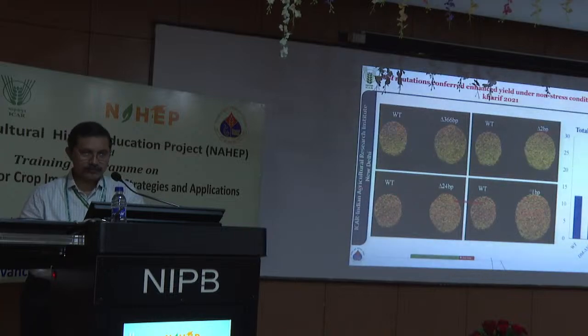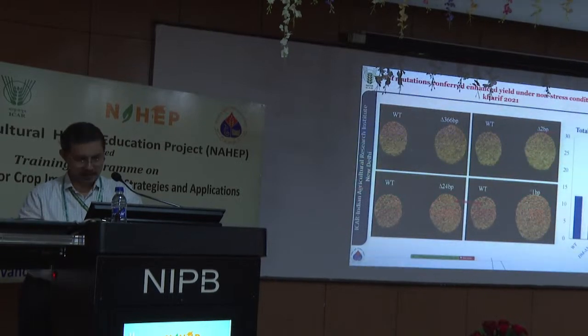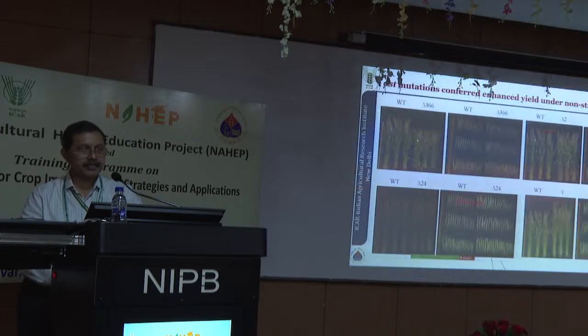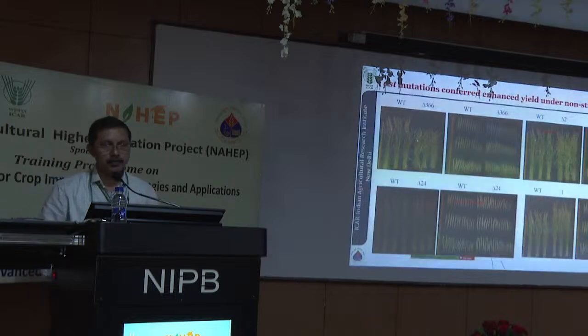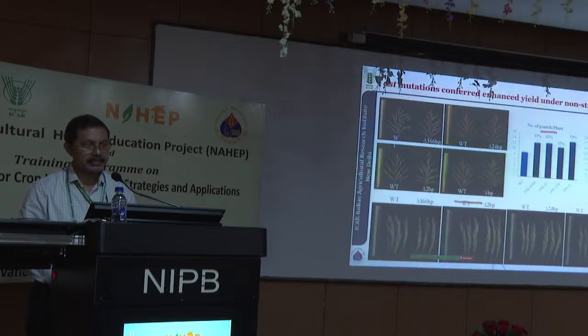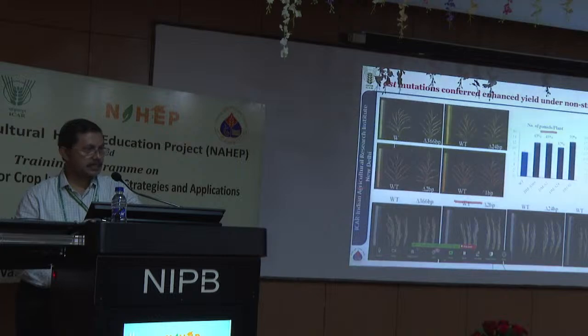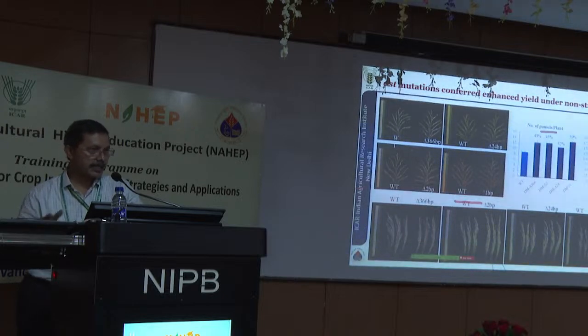So we examined the yield of this plant under normal condition, and the yield of the mutant plants was higher in different alleles. This was due to an increase in the tiller number, an increase in the grain number, and an increase in the panicle, to different extents. In the meantime, this gene was also cloned as a regulator of cytokinin oxidase. So we could understand the reason why this mutation creates this phenotype, because the DST gene binds to the cytokinin oxidase and induces its expression.